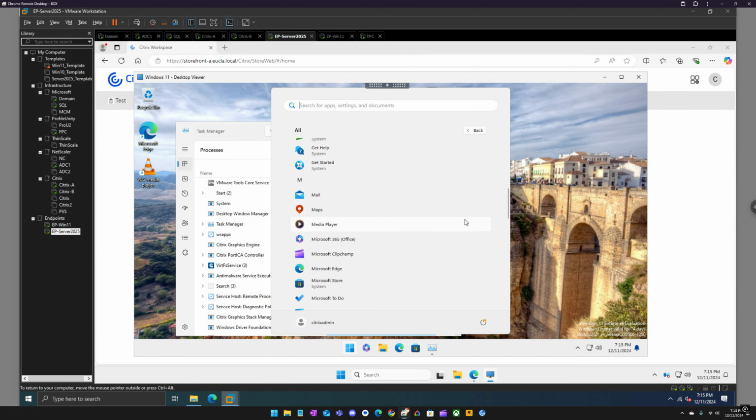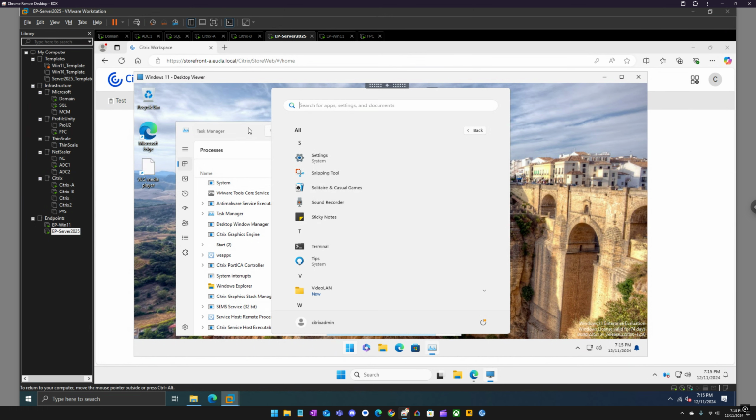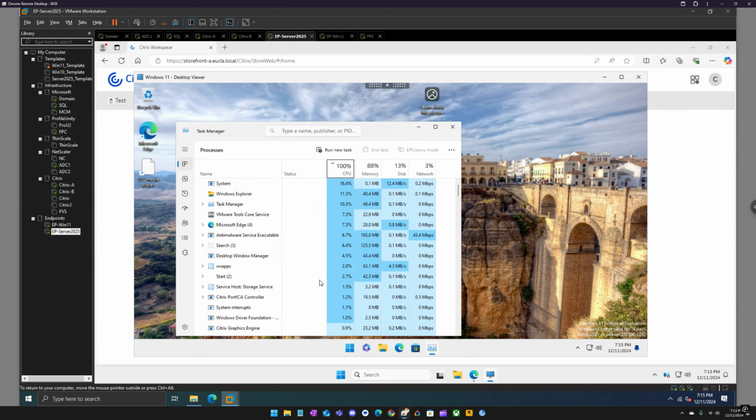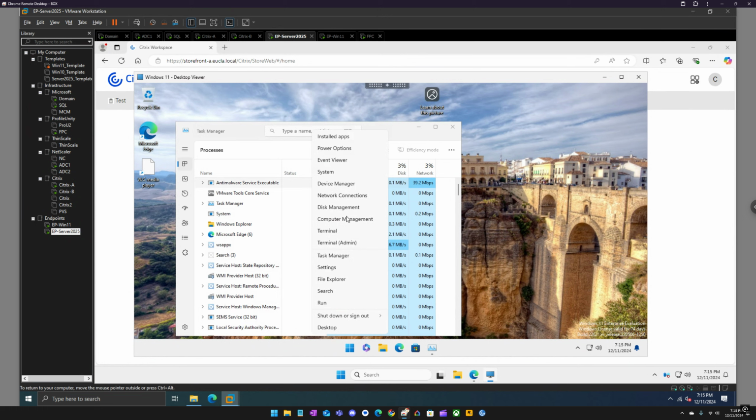Is Teams a little slower? We'll give it a bit. All right, let's look at disk management.